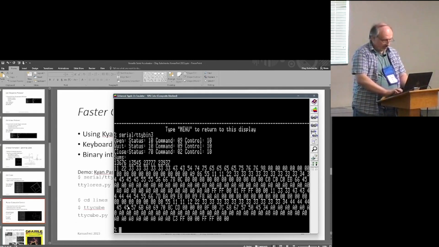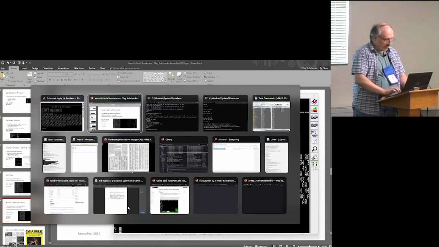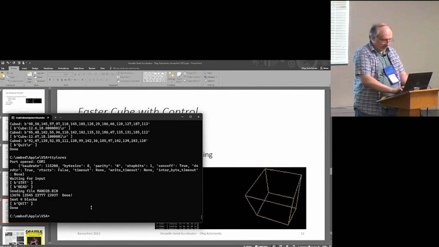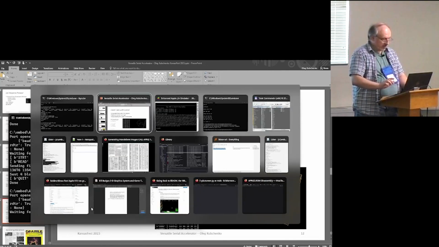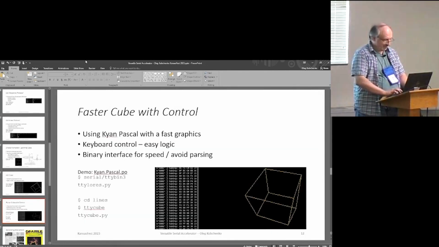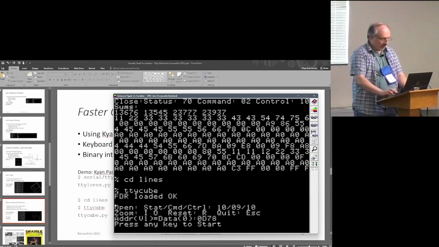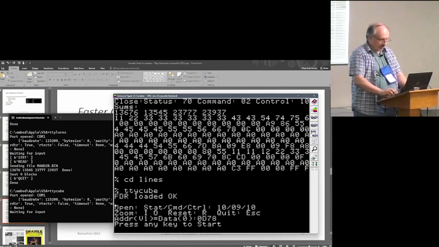So next, I'm going to do folder lines, and here I'm going to do TTY cube, in our accelerator, TTY cube. Let me put them side by side.